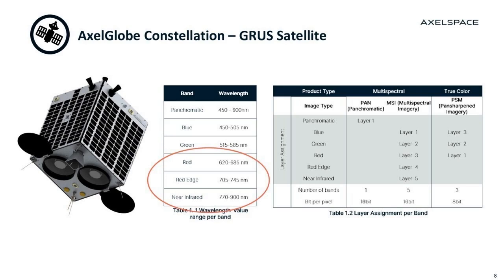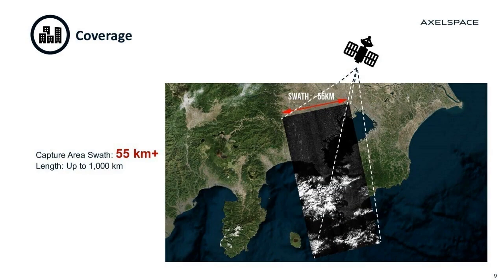On the next slide, one of our key areas, which is very important, is the swath. Like Tim-san mentioned, we were able to capture larger areas 10 times in a season, 20 times in a season, because one of our key strengths from our constellation is our swath, which is around 55 kilometers. And we are able to capture even a length of 1,000 kilometers in one go, which makes our constellation one of the key constellations in this segment. For agriculture use cases and change detection, larger lands can be processed and analyzed quickly and efficiently through our satellite.